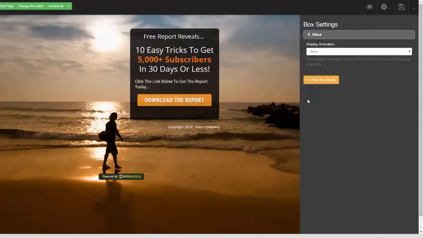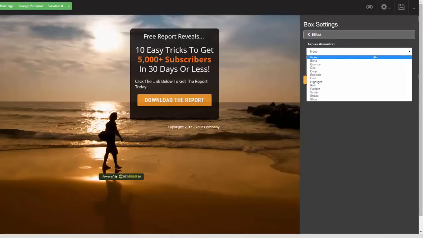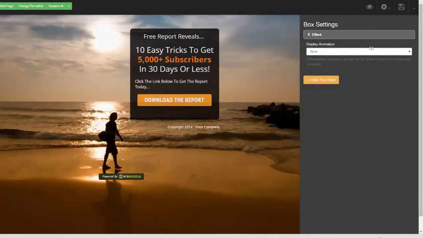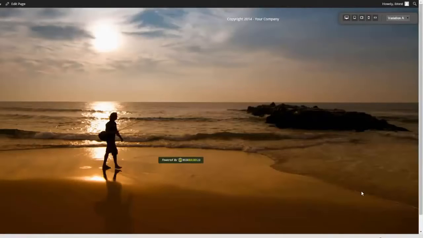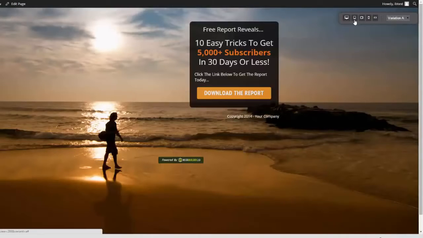Also, throughout all of InstaBuilder 2.0, something I forgot to tell you is there's also animation. So you can set buttons to blind, bounce, clip, drop, explode, fold, highlight, puff, pulsate, scale, shake, slide, the list goes on and on, right? When we're ready, if we go ahead and save this, that's how fast we save it, we can then preview this, so we can see exactly what the page is going to look like. Remember, it's on an 18-second delay, and you have the ability to preview how it looks on mobile phones, iPads, things of that nature. So you can see that this here is just a beautiful template.